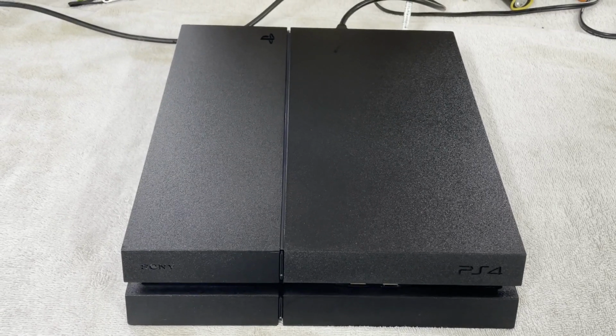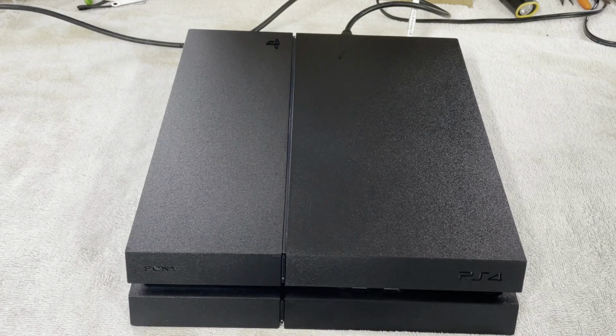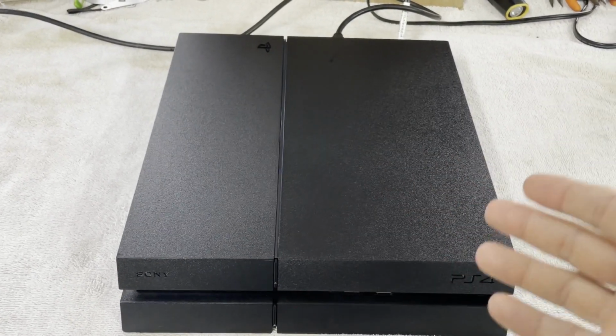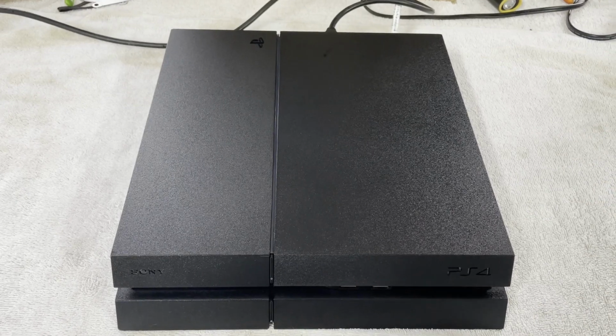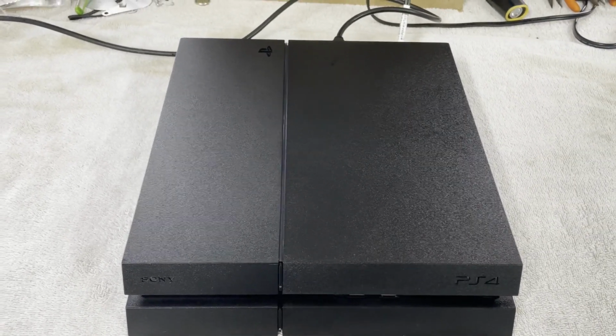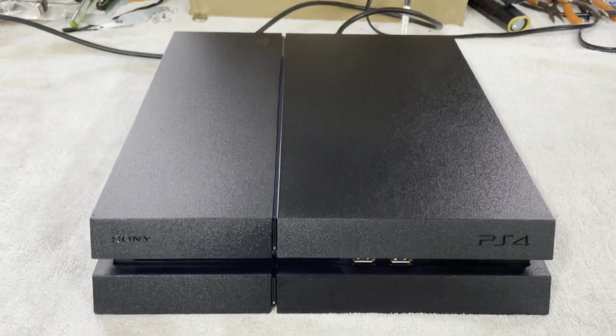All right, she is fully reassembled. The power supply has been repaired and cleaned. The fan's been cleaned. The Blu-ray drive has been cleaned. The case has been cleaned. Reassembled. She looks great. Does she work? I have not turned it on yet. Let's see what happens.